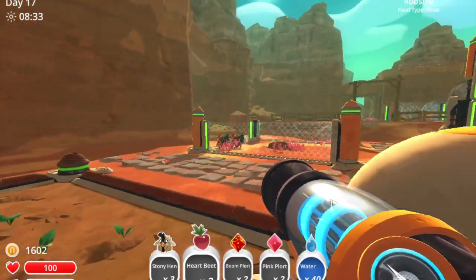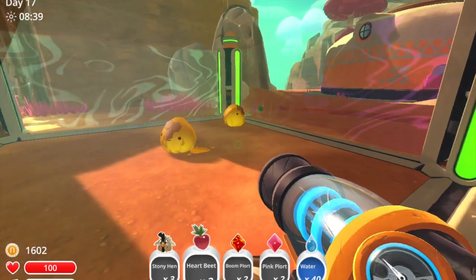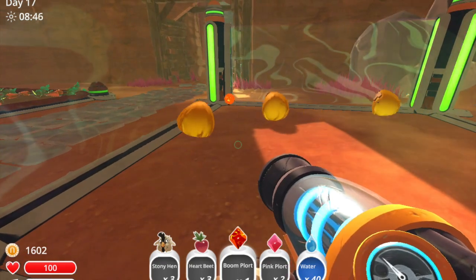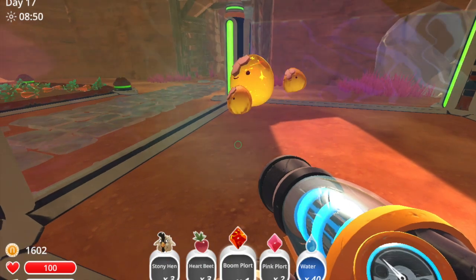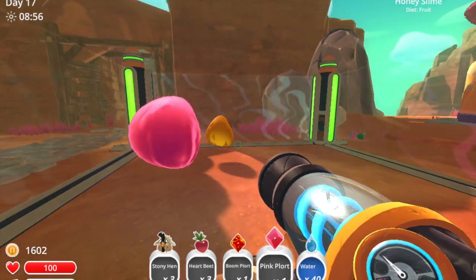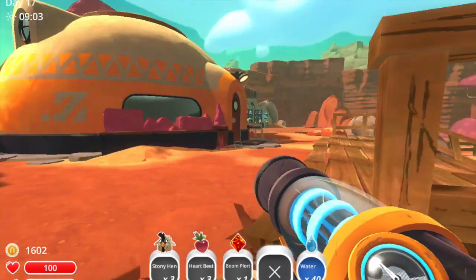Okay, yeah, you just keep doing you. Mommy needs to go and do your stuff. Well, hello little honey slimes. Anybody want a boom plort? Anybody wanna eat that? Okay. And then anybody want a pink plort? You want a pink? Oh my gosh, look at you! A pink honey largo. Oh, you are so cute. And then I think I'm gonna get you. Yeah. Oh, you guys are so cute.